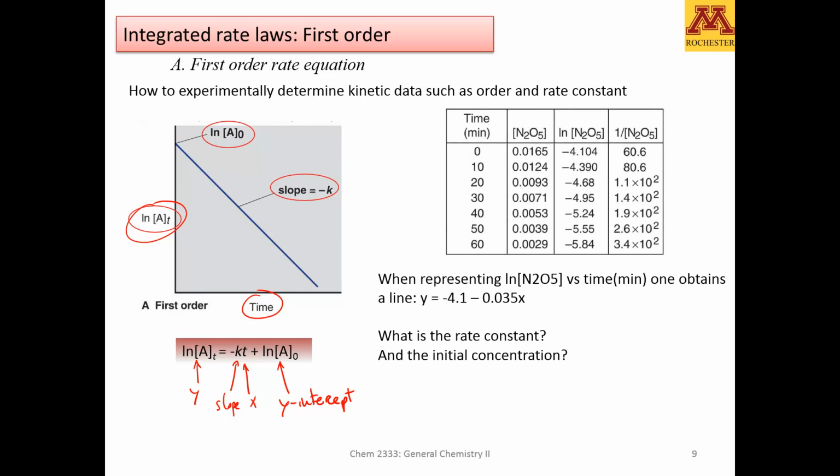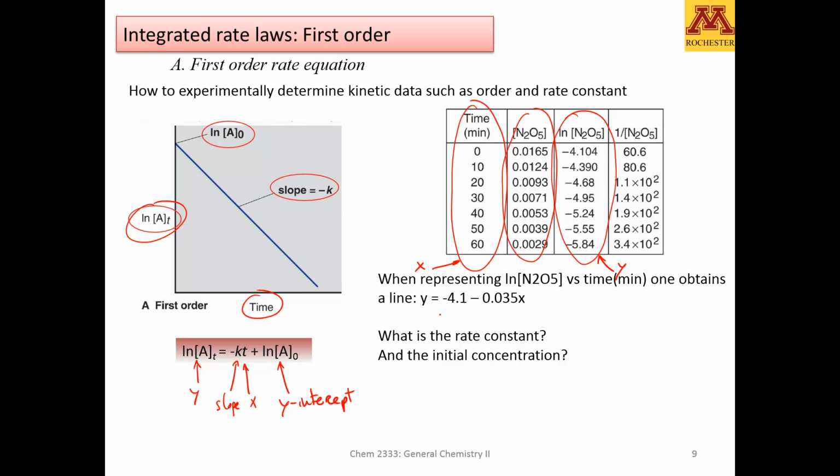So, let me give you an example. Experimentally, how would you go about measuring the rate constant? You set up a kinetics experiment in which, at different points in time for the reaction, the decomposition of dinitrogen pentoxide, you measure the concentration. In a spreadsheet, you may want to take the logarithm of that concentration and plot. This will be your y-axis, this will be your x-axis, and if it gives a straight line, it means that it's a first order reaction.